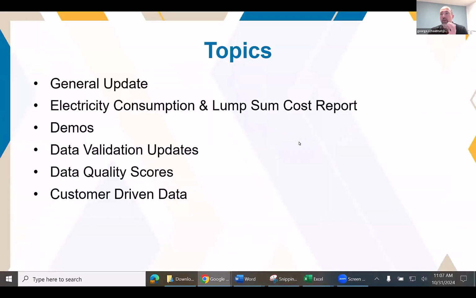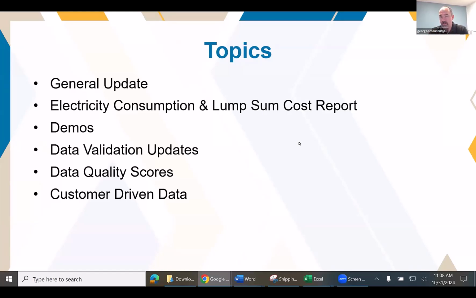All right, so here's our goal for today. We've got some general updates, just what you really need to know about the FAST cycle and where we are. Information about some additional reports that are being provided by GSA outside of the data you pull directly from our sites. We're going to go through a quick demo of how you access the reports on the GSA Fleet side, as well as some information from Michelle on accessing the sandbox for FAST, as well as the FAST system itself. We're going to talk a little bit about data validation updates, so some of the changes that have been made as we've migrated from the old system to the new system.